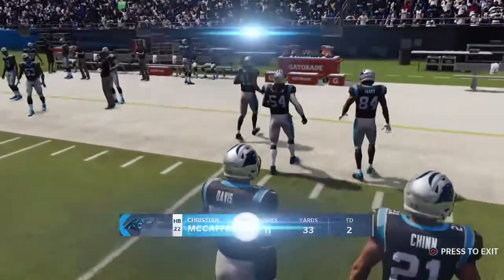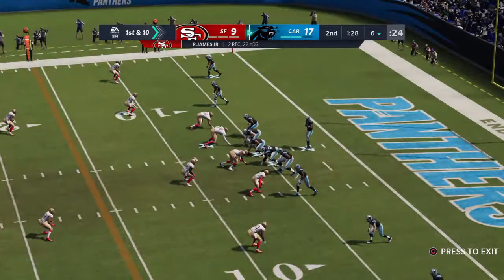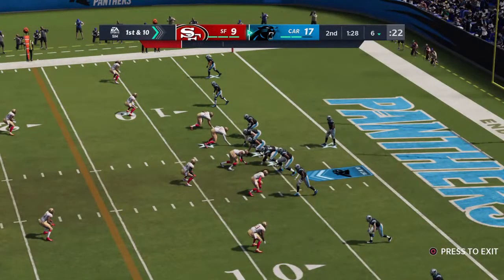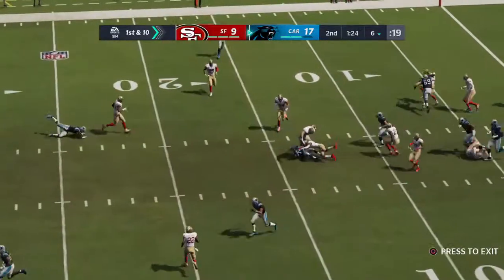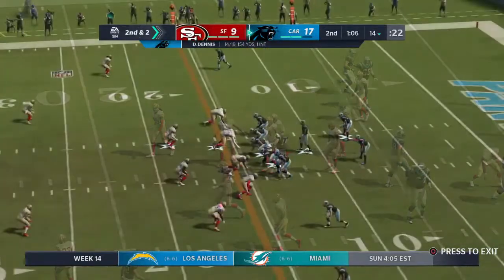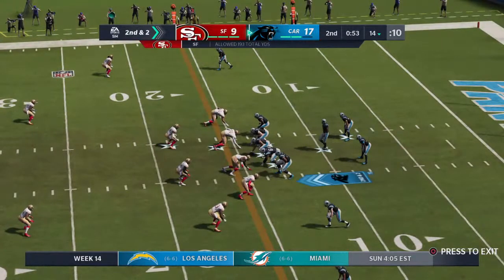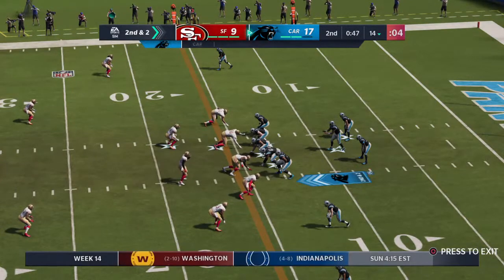Out comes Christian McCaffrey with the rest of the offense. We're in the second quarter. They've got the lead. The lead, though, not so much because of the ground game, because of their air attack, Charles. So what they're seeing so far is the possibility of things loosening up later in the ground game. Through the air first, maybe they have to start respecting that even more as the game goes on, and then there will be running lanes to find later. Yeah, try to get him more involved here on this drive, maybe.